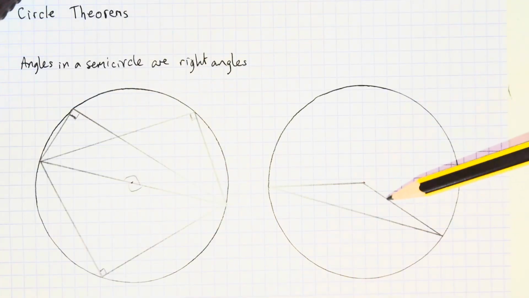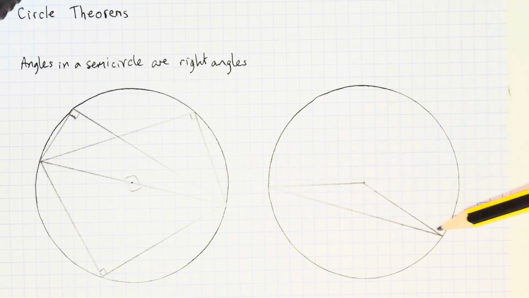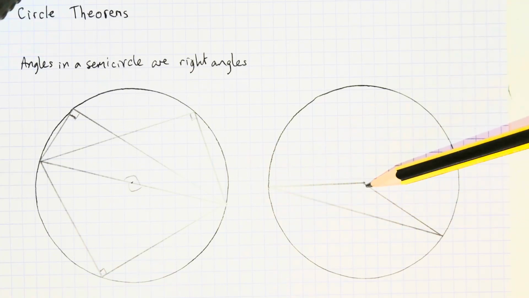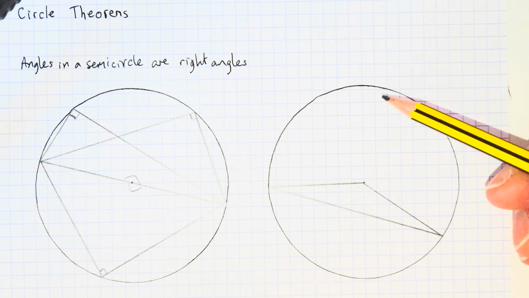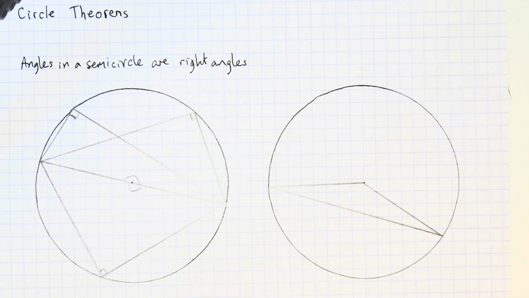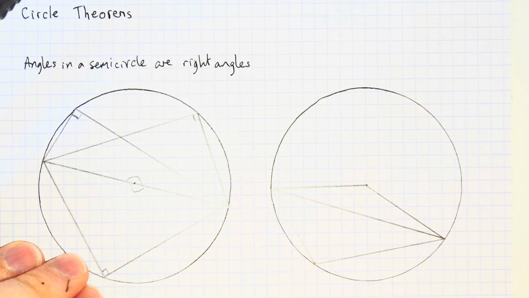So I've drawn any old chord and connected it to the center to make a triangle where one angle is at the center. When we first did this, I said choose your point on the circumference to be on the same side that the center is. So we chose a point up here and we got the Star Trek sign type shape. What if we'd chosen the point on the opposite side to where the center is? In this case, because I put the chord here, the opposite side to the center is over here. Let's choose this point, for example, but anywhere along here, what if I'd chosen any of these points?